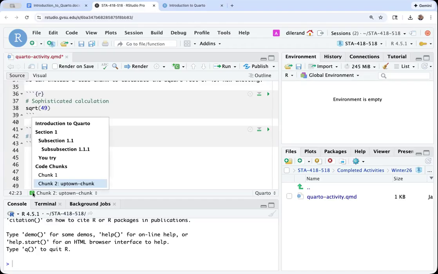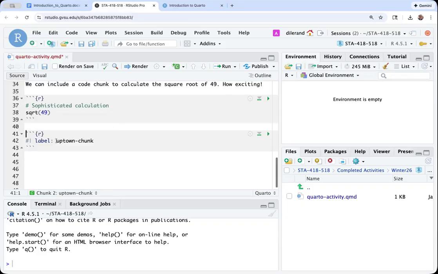If we click on this little button down here in RStudio, when you have a Quarto document, it shows you the headers that you can jump to in your document, and it also shows you all the code chunks, which are automatically numbered. By default, code chunks do not have names, but you can name them, which is best practice for organizational purposes. To be honest, I don't have the best habit of doing this, but it is a good habit to have if you can. So label allows you to give that code block a name.